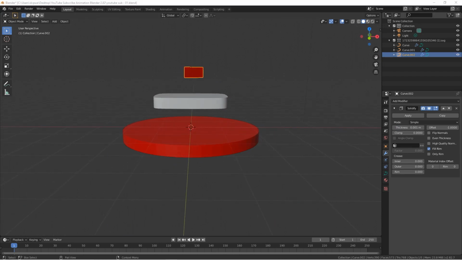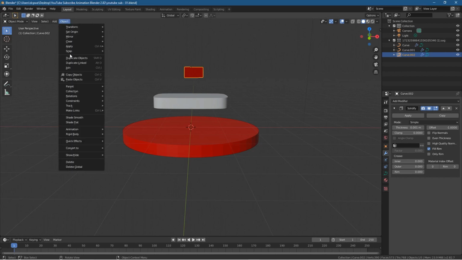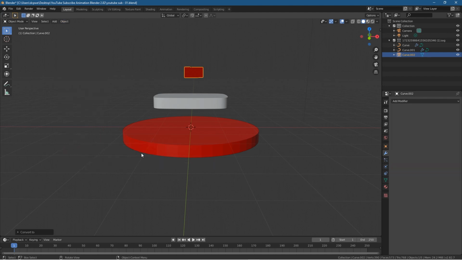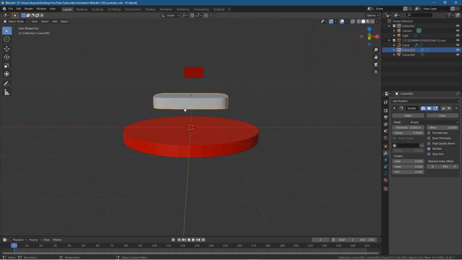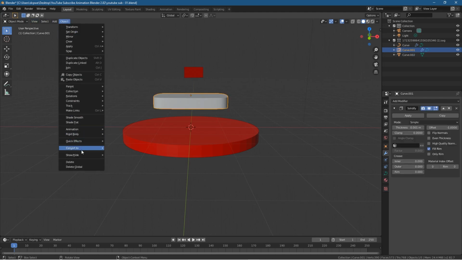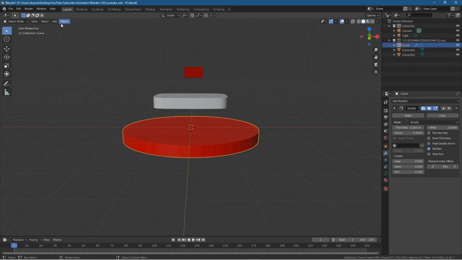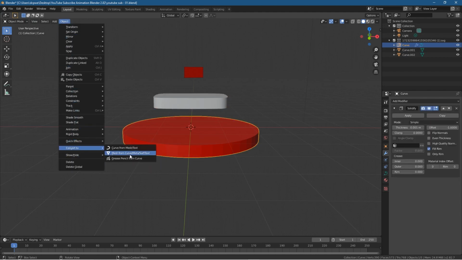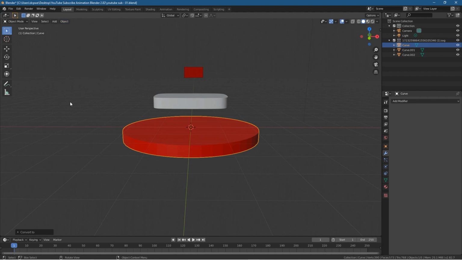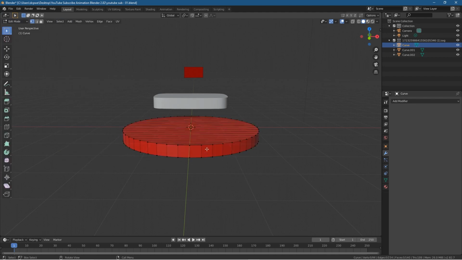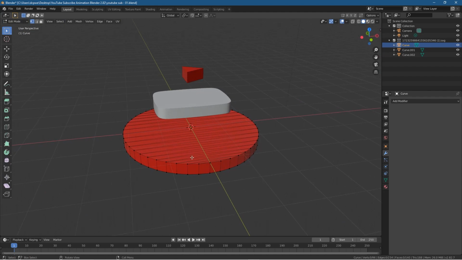Okay, the next thing we're going to do is convert all of these objects into mesh objects. So we need to click on the triangle, for example, go to object, go to convert to mesh from curves and surfaces, this one here. So we select that, and then we click on the button shape, go to object, convert to mesh here, and then click on this circular shape and go to convert to a mesh here. So now they're all behaving like mesh based objects. So we go to edit mode, we can see that they're mesh based right here.